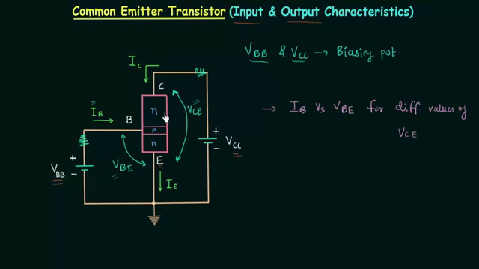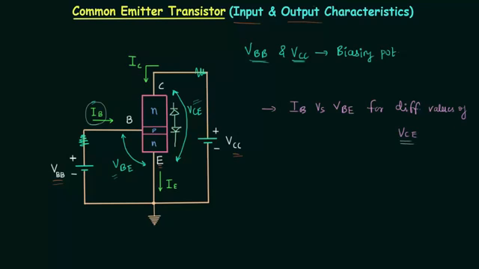We can also consider the NPN transistor as two diodes connected back to back. So it will look something like this. This is the first diode. This is the second diode. And you can clearly see the input current IB is the current through the second diode and VBE is the voltage across this second diode. This diode is forward biased, so we have the forward bias characteristics of diode as the input characteristics of common emitter transistor. But the important thing is the variation in characteristics due to the output voltage VCE.